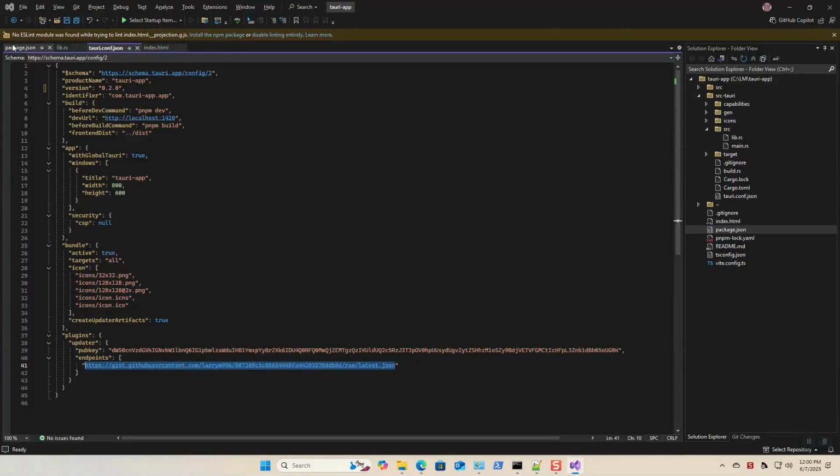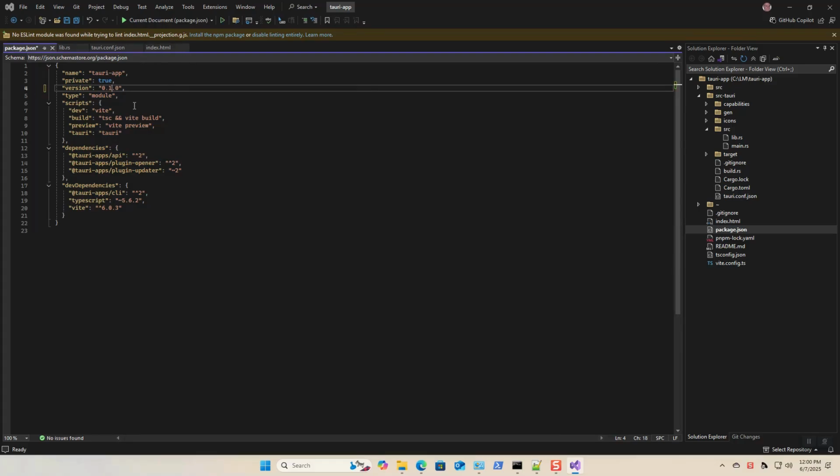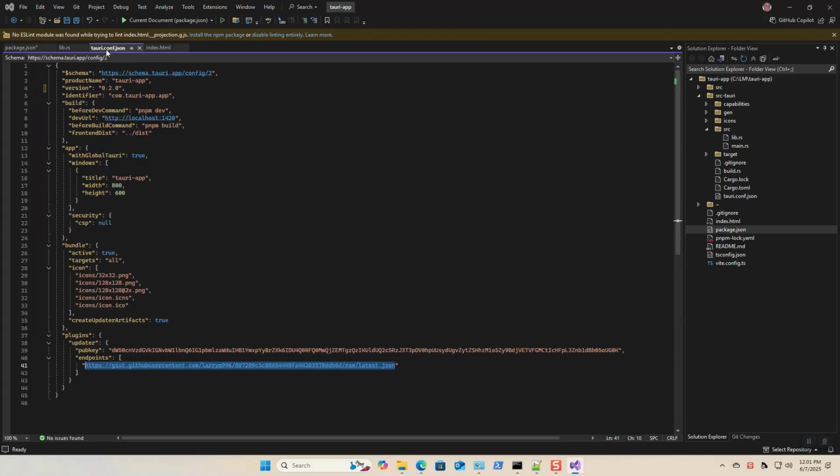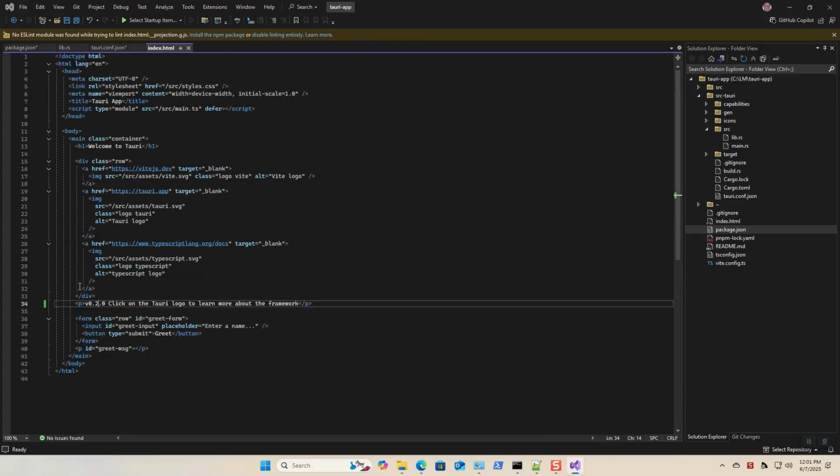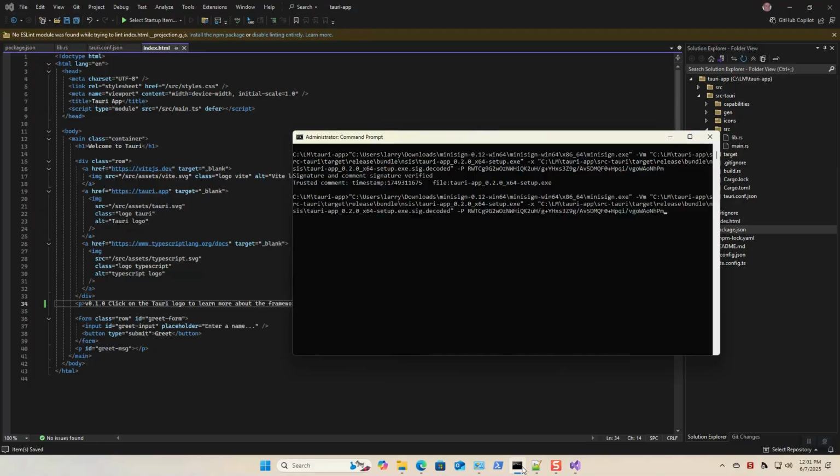Now we do a verification by running the 1.0 version. And I'm just switching these to 1.0 again so I can run it in dev mode.